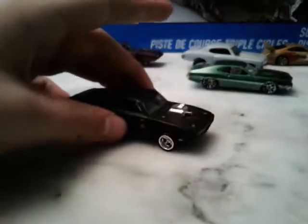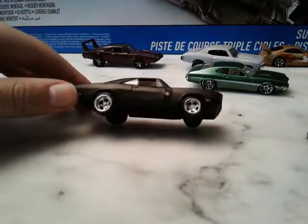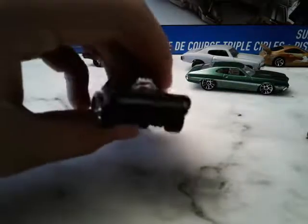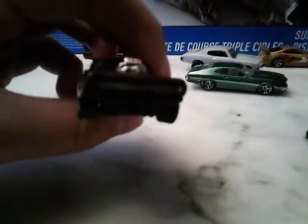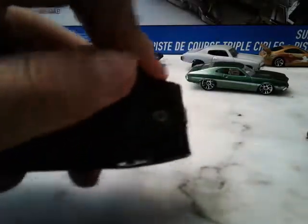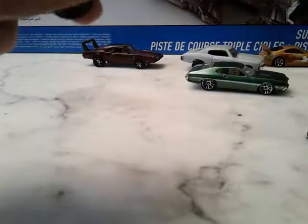The one car I could say is from all the movies is the Charger, since it was in all of them. This is the actual movie car, the one that you buy for five dollars — I found it pretty worth it. I'm a big fan of the 1970 Chargers, and this literally has rubber tires that you can take off, and really nice rims.